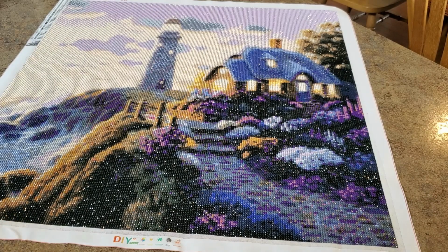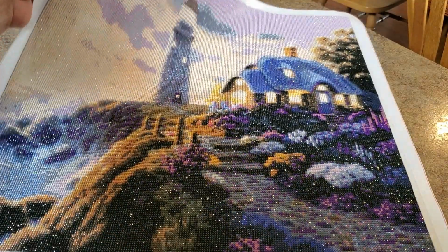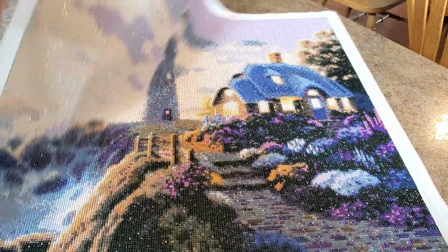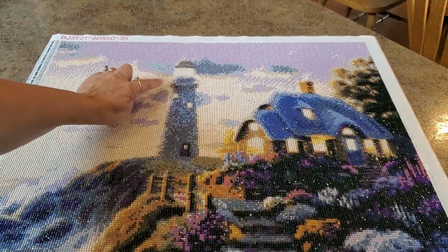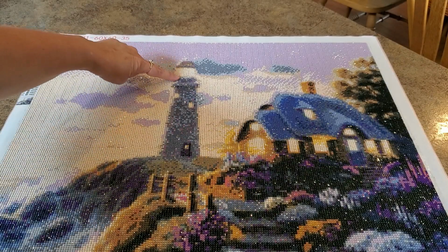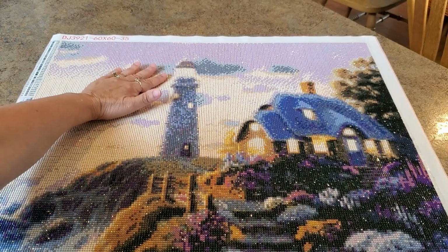And because I wanted it to be so perfect and I was being probably really picky, it took me a while. Now, can you tell from a distance that there's black in the background of all that tan up there? Probably not. But that was me, right? The one thing I questioned as I was doing it was the top of the tower up here where the light is. And you see how the light goes right into the sky? And I thought, how is that going to be distinguished? How are you going to be able to tell that this is the light, this is the sky?